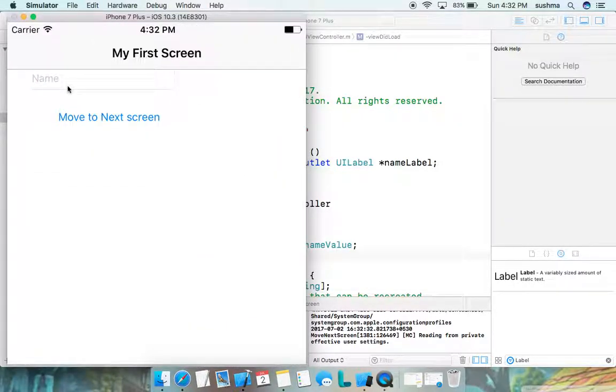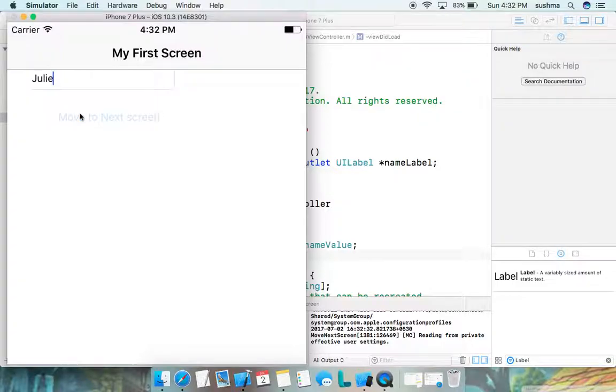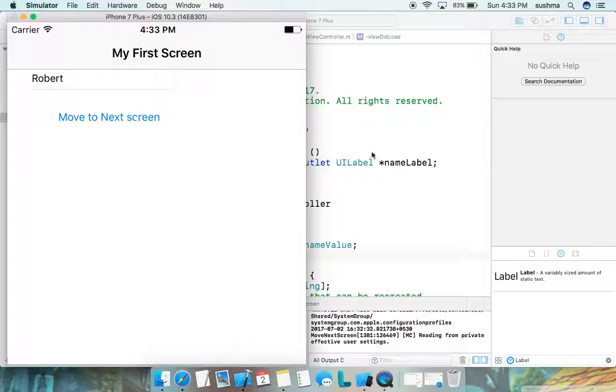I give my name, Julie or something, and I go to the next screen. Now Julie should have been passed to the other screen and displayed. So here comes Julie. I go back, and now I give something else, Thank you, Robert. Go to next screen. Here it comes. So this is how we pass the value from one screen to another.